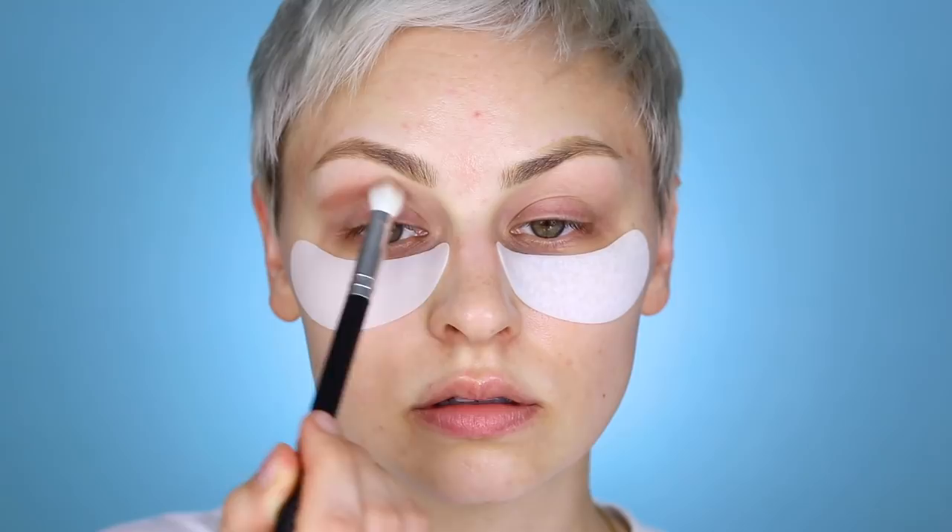I'm going to start off by placing this just above where my natural crease is, just back and forth, laying the groundwork. The only downside to this primer is it leaves a lot more grip — it doesn't become velvety like the Anastasia one. It stays a little bit too wet. Because of that it makes the eyeshadow blend into the skin, which is nice, but you have to let it set a little bit longer. If you go in too quickly it takes too much pigment in one area.